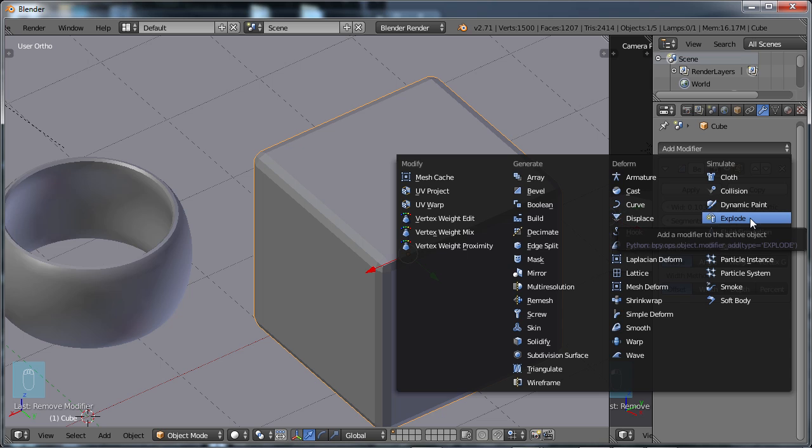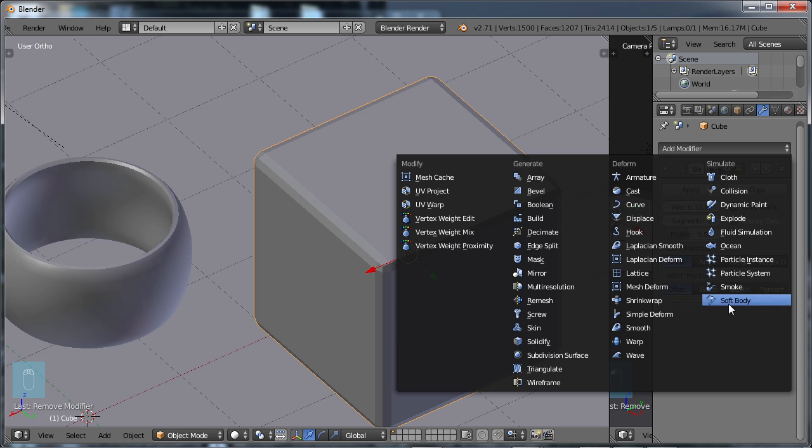If you use explode, it takes your object, and working with the physics properties, you can actually explode it into a number of pieces. You can do an ocean with this modifier, create a particle system such as hair or fur, and create smoke, and then you have a soft body modifier. So a fairly large amount of modifiers that you can use in Blender, and they add to this list from time to time, so it really enhances the functionality of Blender.